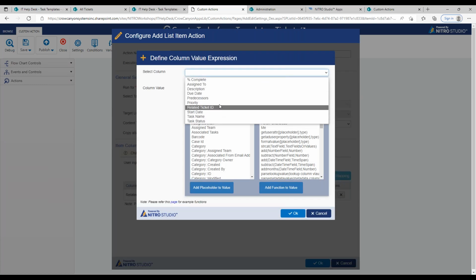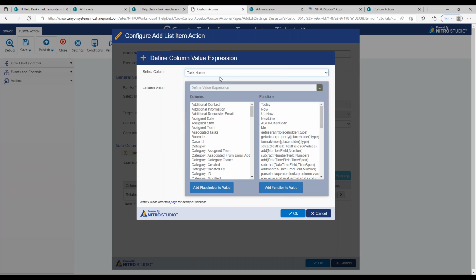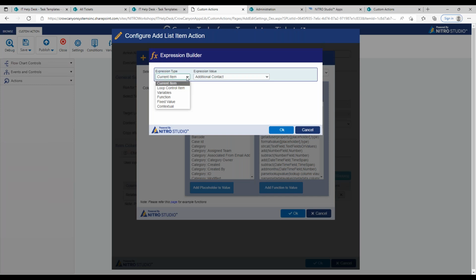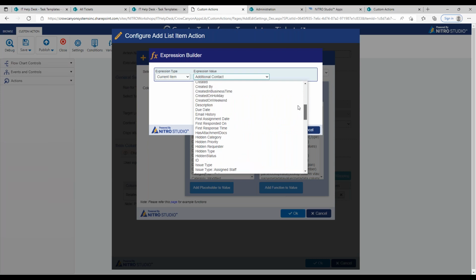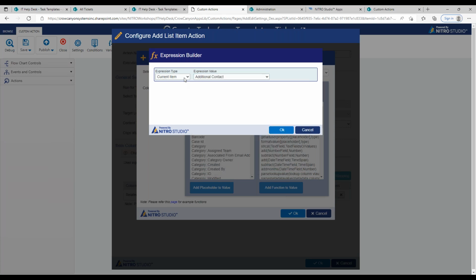So the first thing we're going to set is our title field, task name. Instead of directly coming in here and doing some kind of string cat or some other function from over here, I'm going to use our expression builder. I come in here. Now it's going to be a little daunting at first because you've got all these different options that you can choose from, but it's really quite straightforward when you start going through it. You've got a current item, which is basically all the properties of the current item, right? So we're running this on a ticket that has all these fields on it. So it allows me to just select one of these properties from that current item. We could do that. That's not what we're doing now, but we could do that.